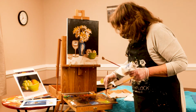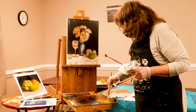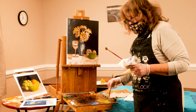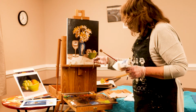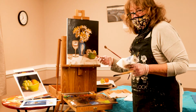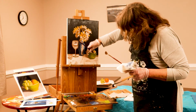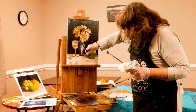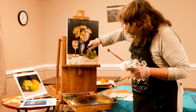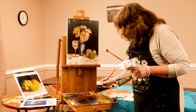I'm remixing some of this color for the light part of the vase. And I know I need a little white to dull this down. At this point I'm getting into making some thicker paint. And soon I would probably start using oil to thin it down, which would be linseed oil.